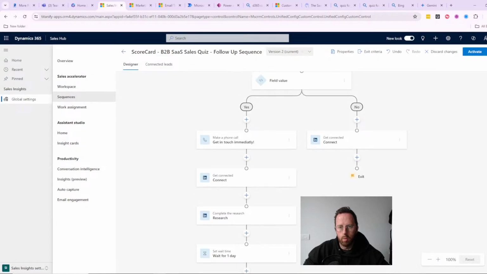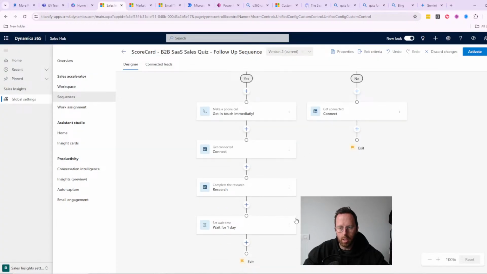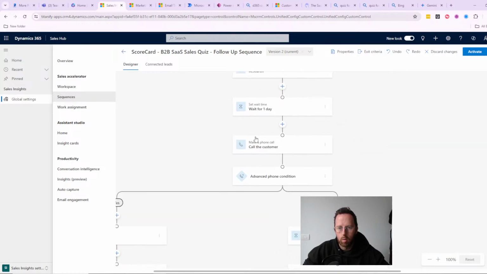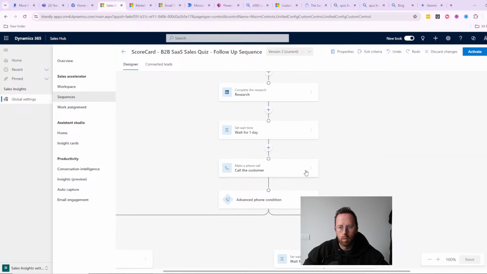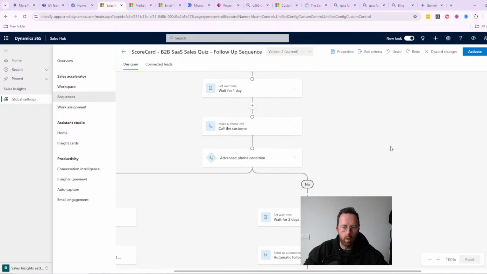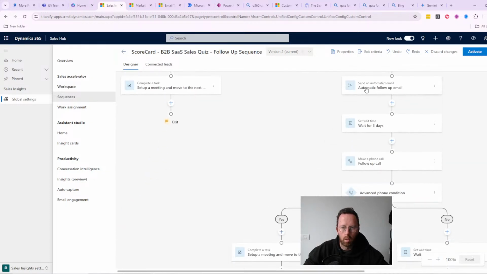Oh shit, and then it removes everything. Oops, undo. Oh, thank God. Ah, that's stupid. You should be able to just delete this one without deleting all the other stuff.